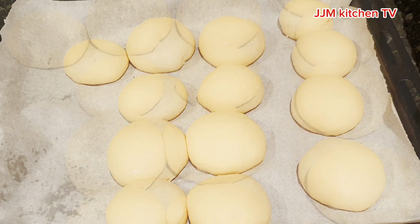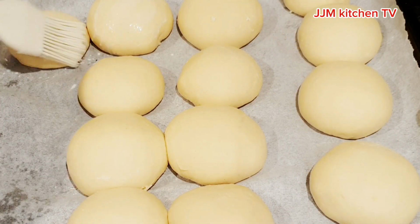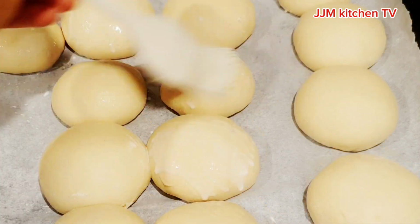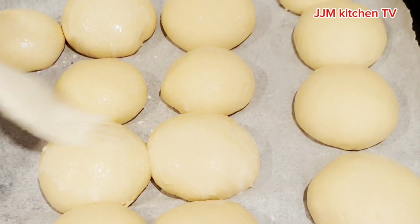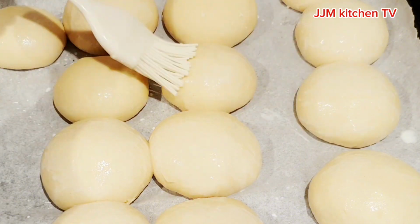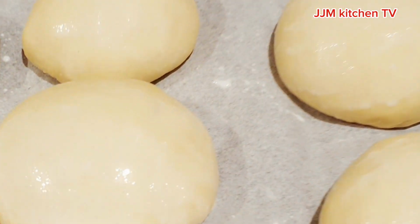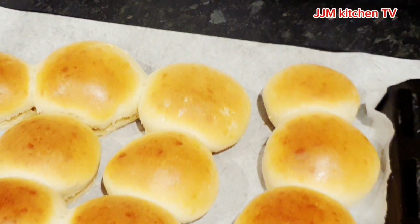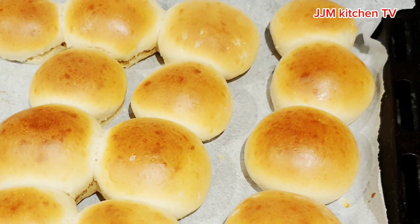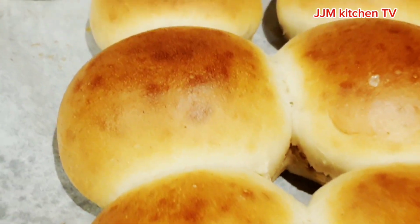30 minutes later, everything looks beautiful. They've doubled in size. Now you don't want to use egg wash on this. I'm using milk, so use milk for that soft and shiny bread that you want. So I'm going to brush my milk over that, then I will put it straight into the oven. Let it bake for 20 to 25 minutes, and this is the result you should have.